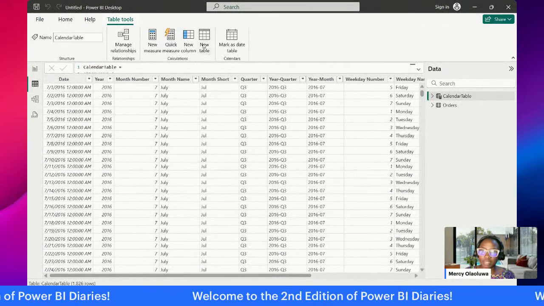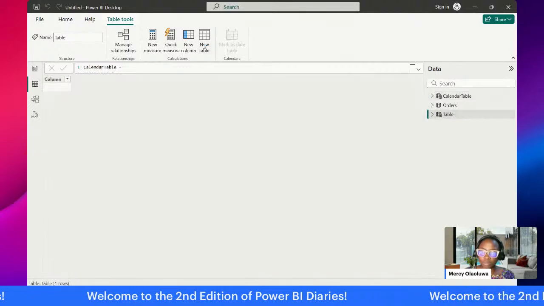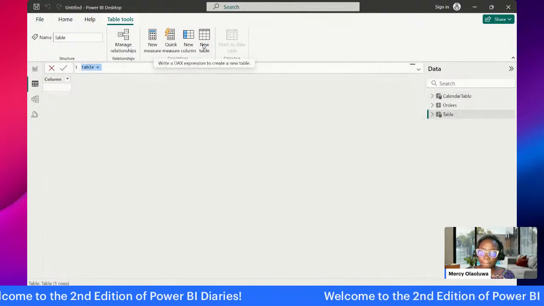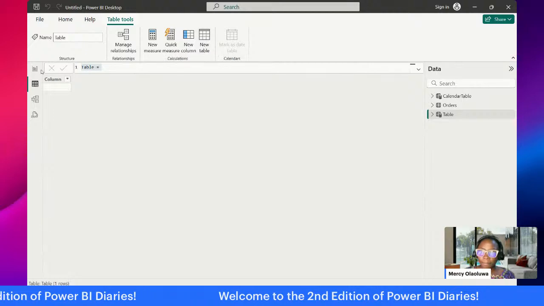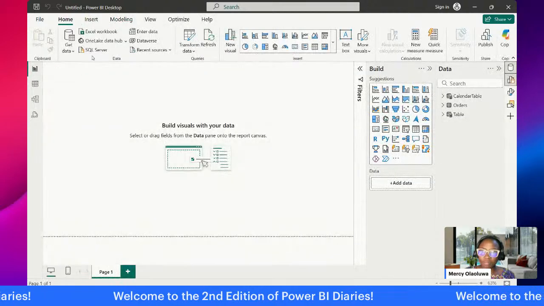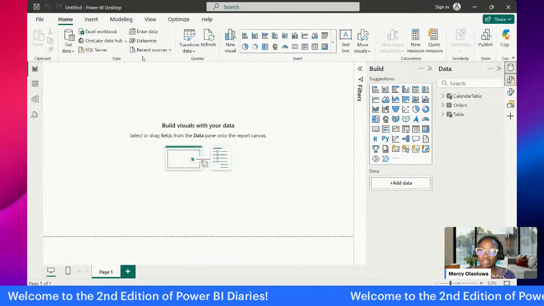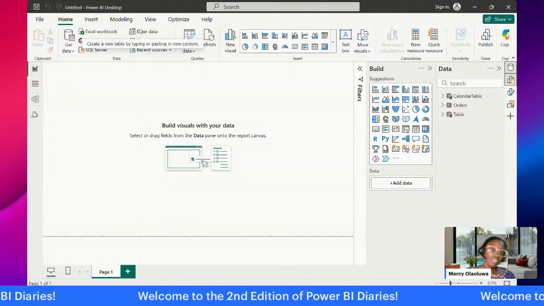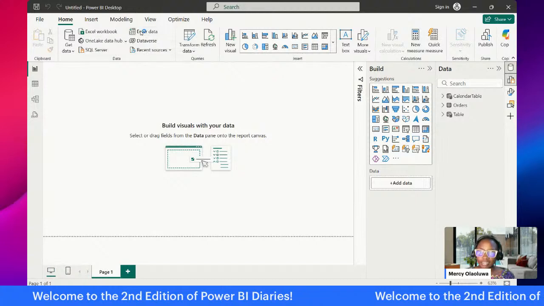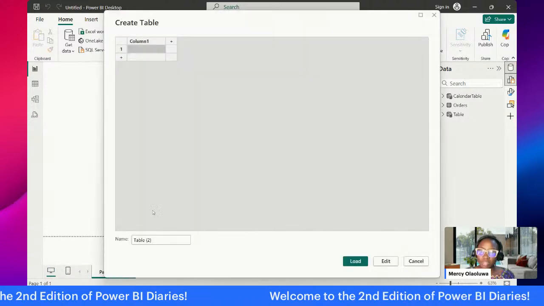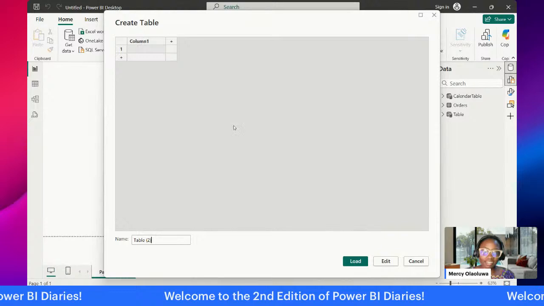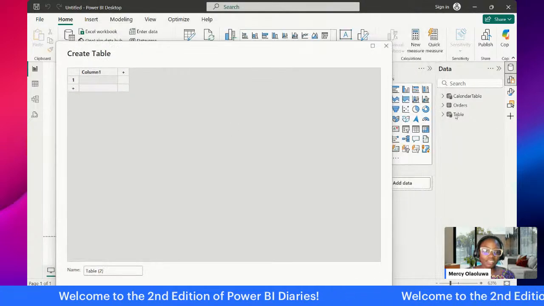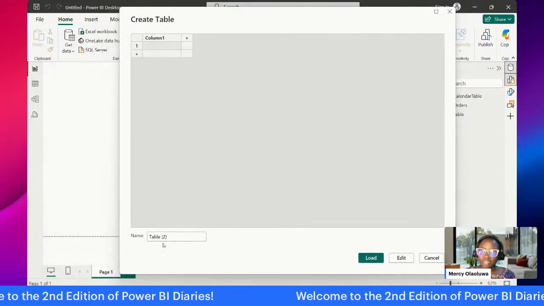I'm going to come to table view here, then I'll click on new table. Okay, let's not use that method. I should see enter data somewhere. Yeah, in report view, click on enter data, though we are not planning to enter any data. Oh, that one already worked too well. It's fine.